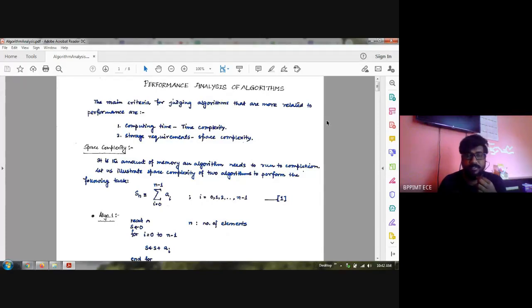Yesterday, in the previous class, we were introduced to the formal definition of big O notation. What is the big O notation? O notation is a measurement of the performance of a particular algorithm.